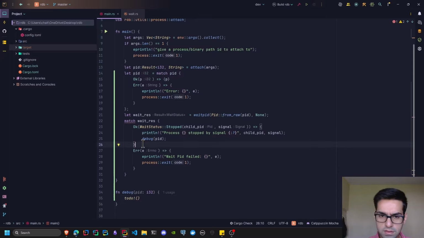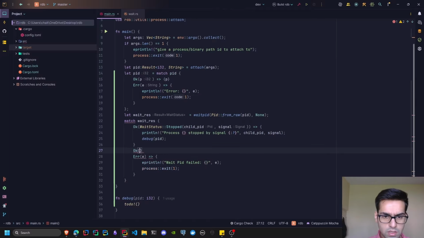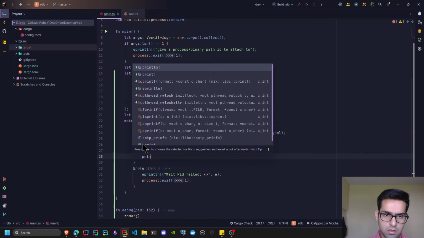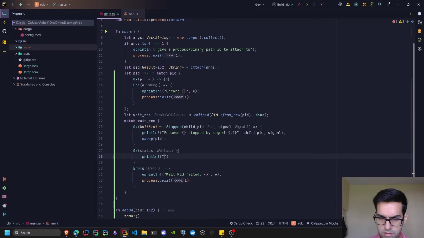And the other thing is, in case of any other status, we'll just print it. Print line, let's just say unexpected status.